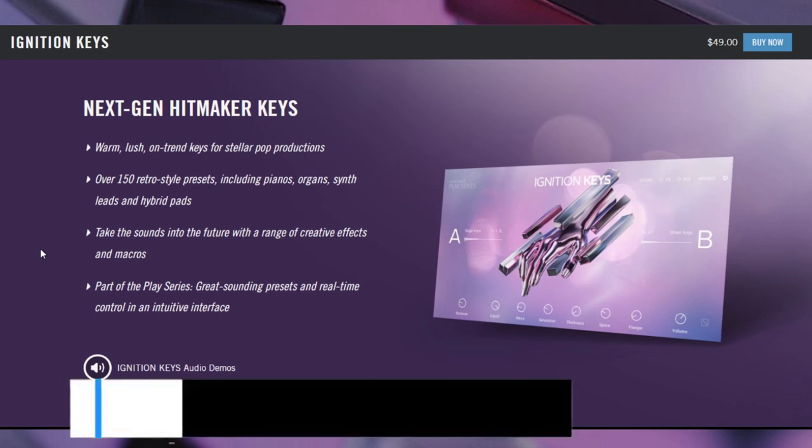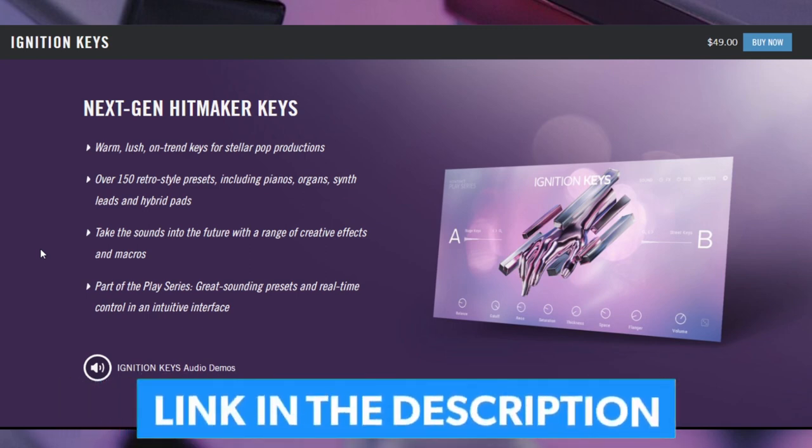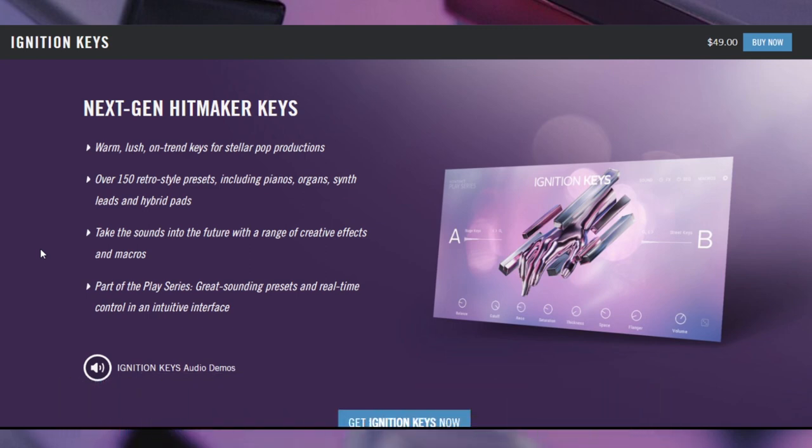All right, ladies and gentlemen, let's check out Ignition Keys and go through some of these specifics as usual. On the website, you guys can go get it now. It's a Play Series called Ignition Keys. It has warm, lush sounds like tined keys for what they call Stellar Pop production. They say it's over 150 retro style presets, including pianos, organs, synths, leads, and hybrid pads. You can take your sound to whatever plateau you want with this.